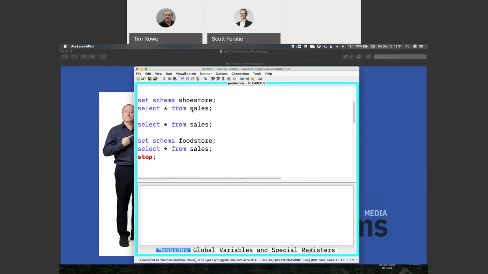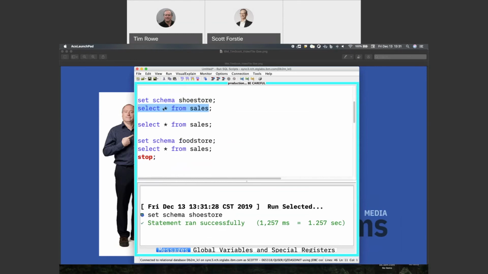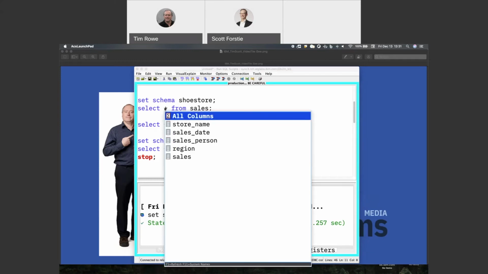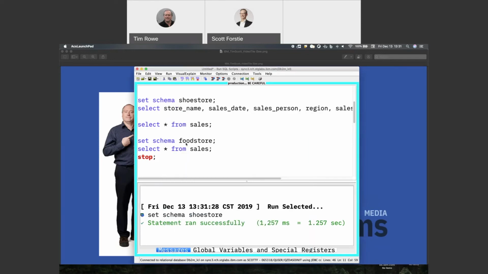What about SQL that doesn't have the library or schema name in it? Well, Content Assist is smart. It's going to be able to use your environment to find the appropriate object. So in this case, I'm using SQL naming, set schema, found my objects. You have another one down below, FOOD_STORE, so that's a different schema.